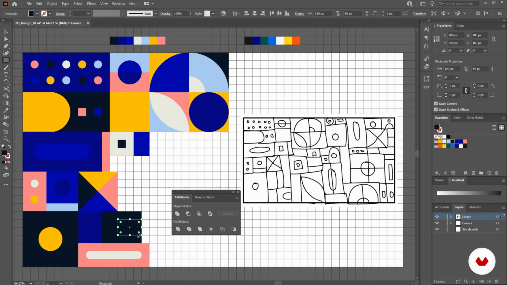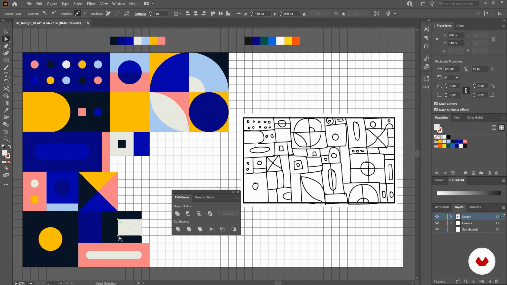So I'm just going to actually press A and actually let's change the color just so we can see what's actually happening. So if I select, press A and then select on these 2 points here, I can just change the corners of this side. And now I can kind of bring those in a bit.